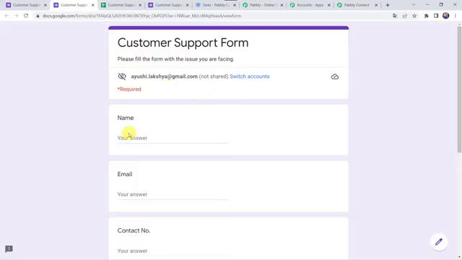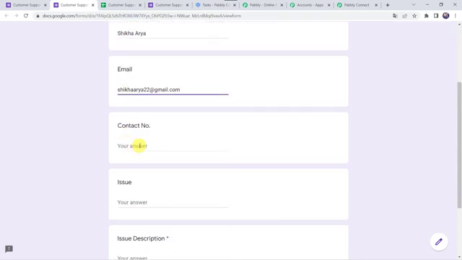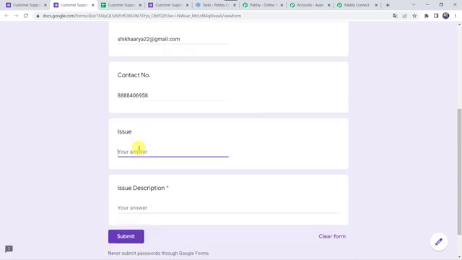Let us give the customer name as Shikha Arya this time. Email address as shikhaarya22@gmail.com. Let's add the contact number. Issue as GitHub issues.